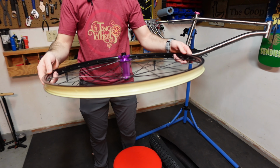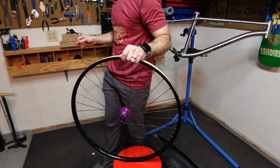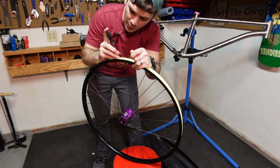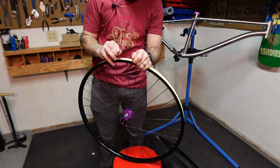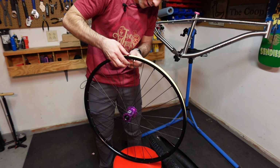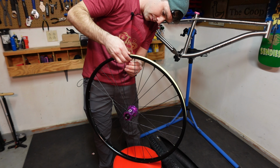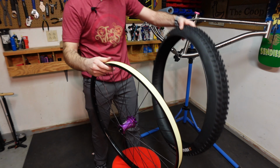So the very first thing I'm going to do is insert my tubeless valve. Oop, I'm not. I retaped this and everything. I took all the tape off. Put brand new tape. I literally had this wheel in my bathtub. So I put this wheel in my bathtub. And that is how we cleaned it.